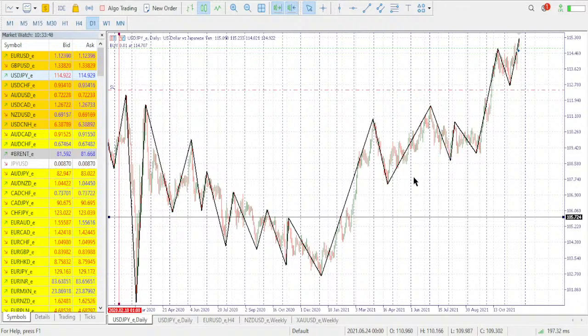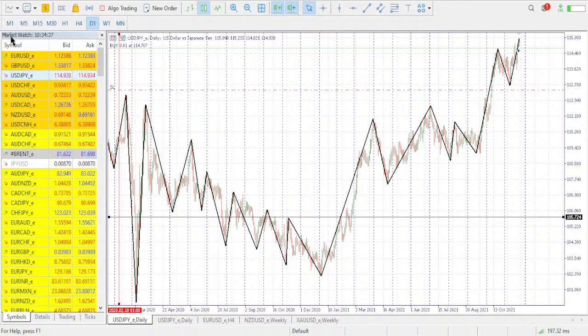When this happens, this is now the correct time to consider looking for buy positions, which means the price is now in an uptrend. We are now looking for buy positions. We're supposed to keep looking for buy orders as long as the highs keep getting higher, and you continue to look for buy positions. So even now, if the price pulls back down, we don't expect it to break below this low here. Instead, we want it to move back down, but fail to break below this point, and instead give us a buy signal. So that's about the zigzag. That's how I basically use the zigzag indicator to look for the correct trend.